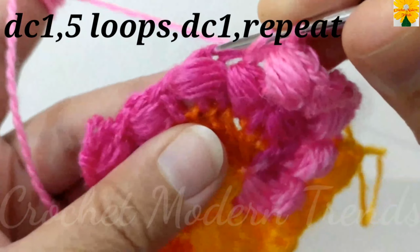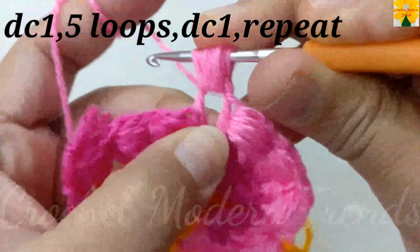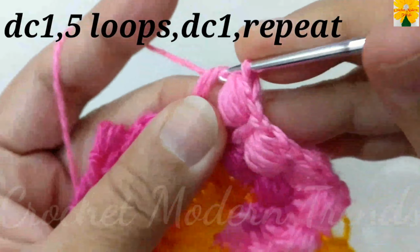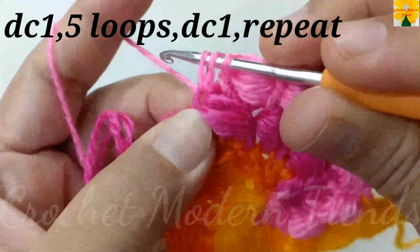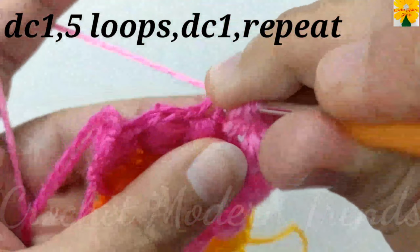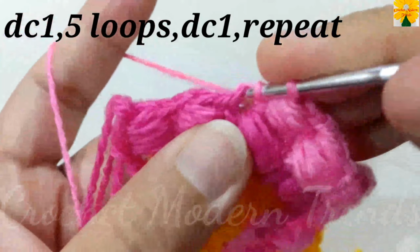Into this loop on the top of the petal, double crochet 1, into this double crochet 5 loops, 1, 2, 3, 4, 5. Pull through all the loops, yarn over on the top of the petal, double crochet 1, yarn over into this loop, double crochet 1, into this double crochet 1, 2, 3, 4, 5 loops. Pull through all the loops on the top of double crochet. We have to do 1 double crochet.